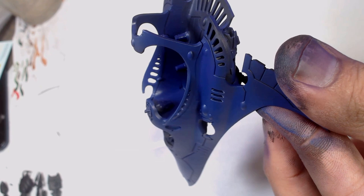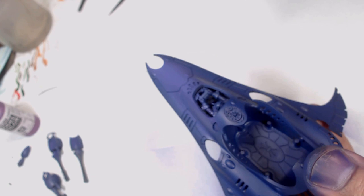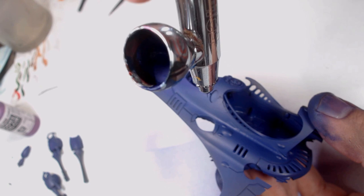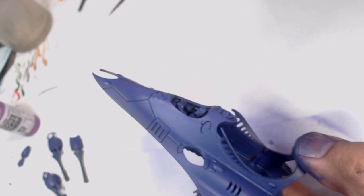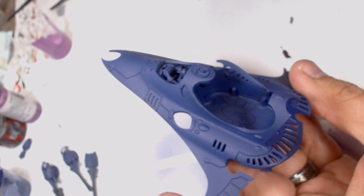Even though I used the airbrush, I decided to do a mix of royal purple and purple. Now purple is a very pinky colour, sort of on a screaming pink level, although it's not overvibrant. I was hoping it was going to be a little bit more colourful, so I tried it with the more balanced colour to see if it would get the transition I wished. Unfortunately it didn't, so I went straight over with the purple — as you can see it's a much more pinky colour, much more like the wacky transitions you'd expect with a Harlequin vehicle.